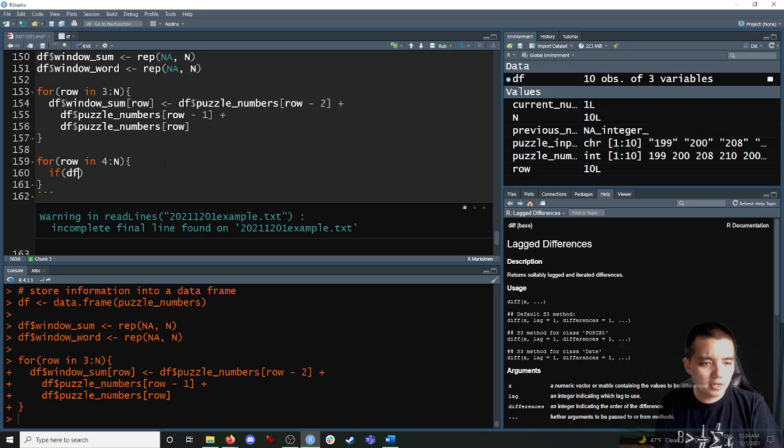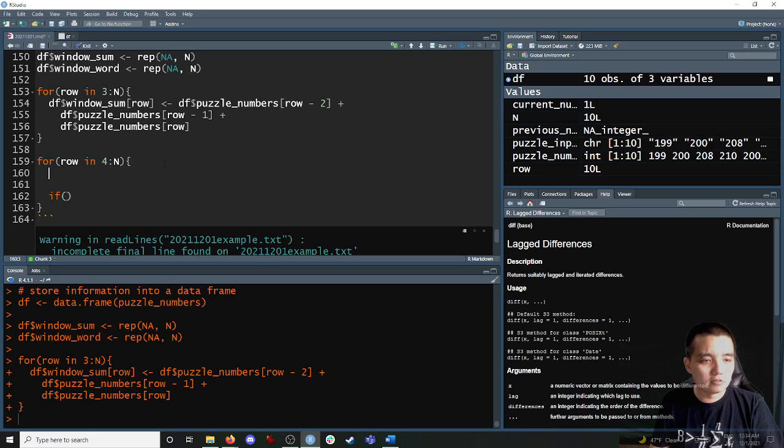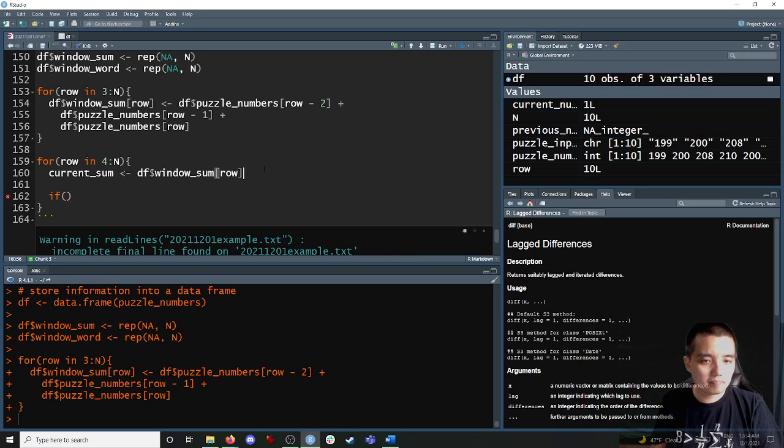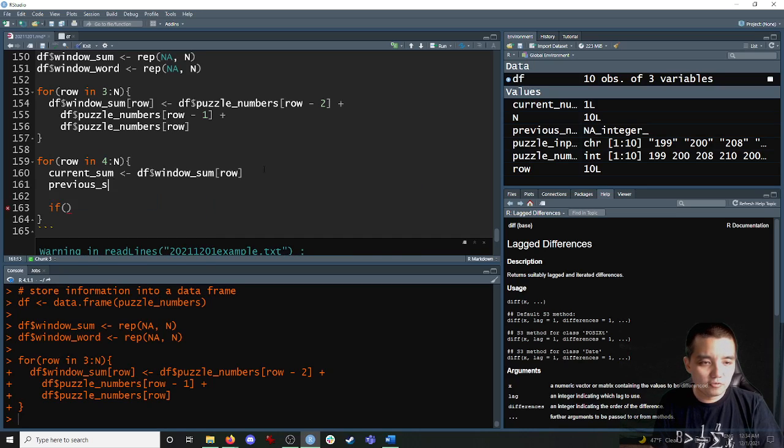Now let me bring in this stuff I tried to do before. Current sum is the window sum at this particular row number. Previous sum is the window sum in the previous row.